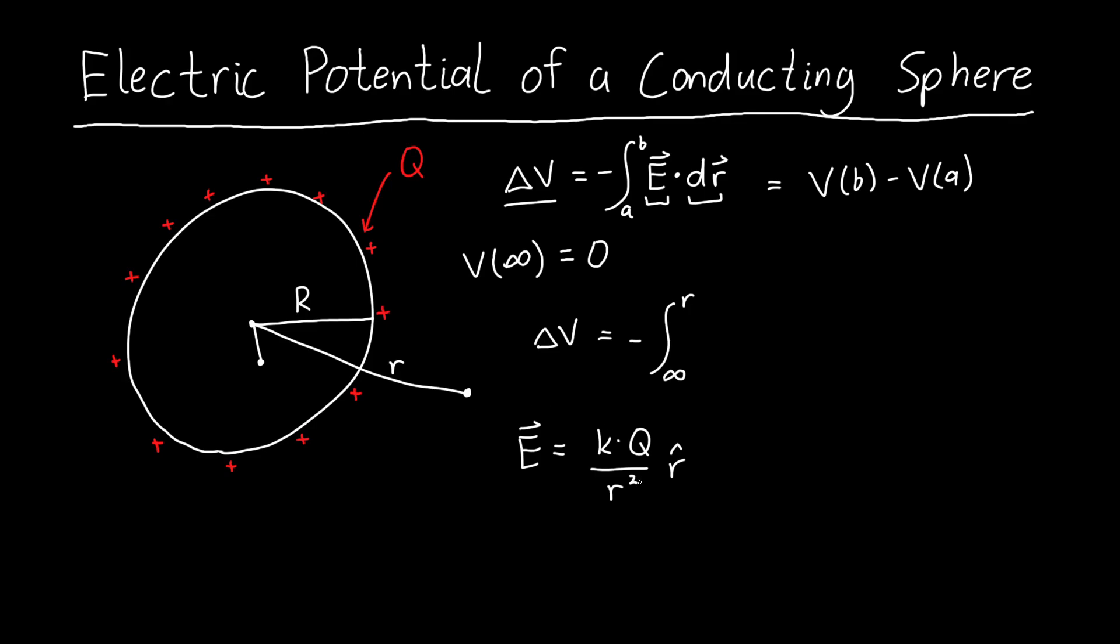And if you're not familiar with this equation for conducting sphere, as they say, there is a video for that. Similarly dr is just a little bit of the line that we're integrating from r to infinity or from infinity to r, dr is just r hat times dr. And this is always going to be true, regardless of the path that we're taking, as long as we're going on some radial path, dr is just sort of this by definition.